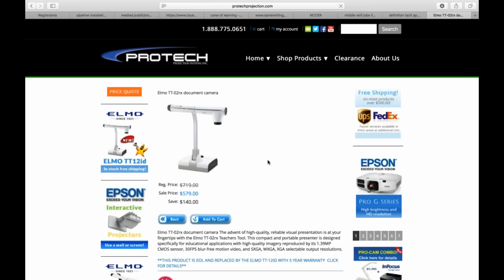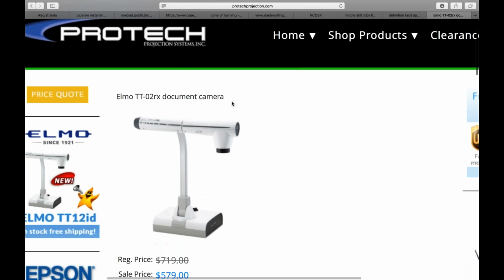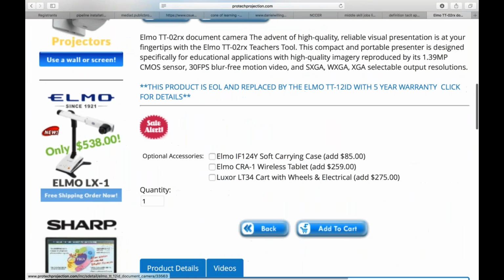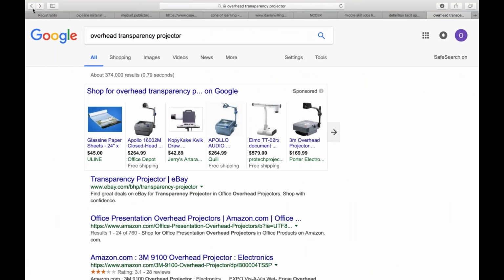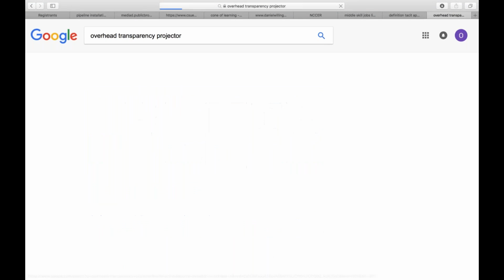The newer ones are looking like this now, folks. So now you can take that same form and point it down, and it's a camera, so it no longer has to be transparent. It can be a handout. It can be a solid sheet of paper, something like your book sheet, and it will make it look like a transparency on the board or projector. Okay, so just an example of how that technology is coming along and really helping us out.